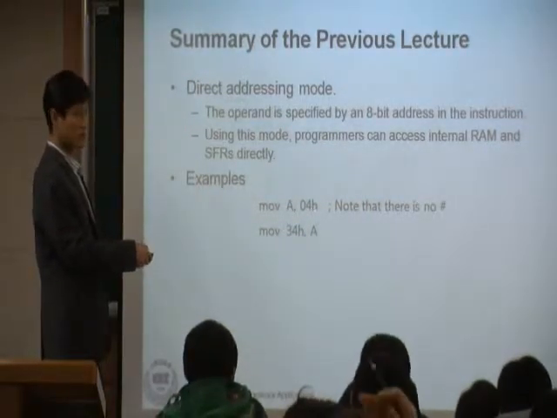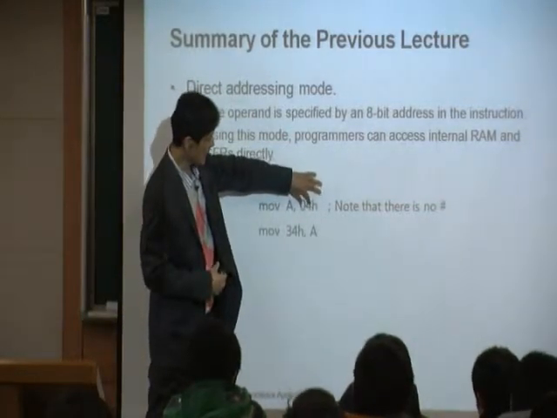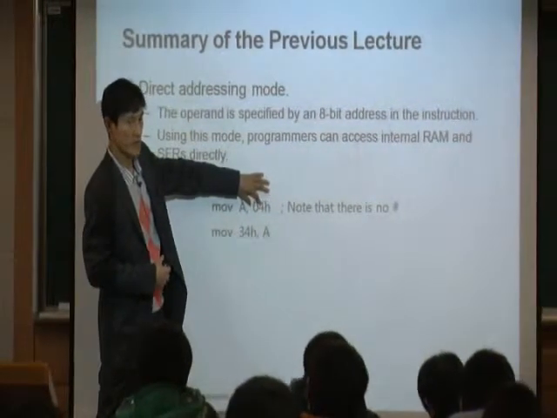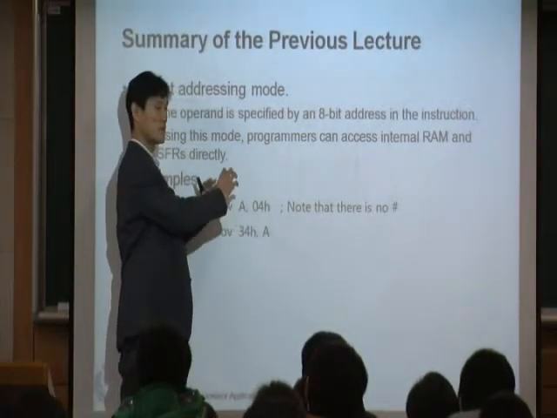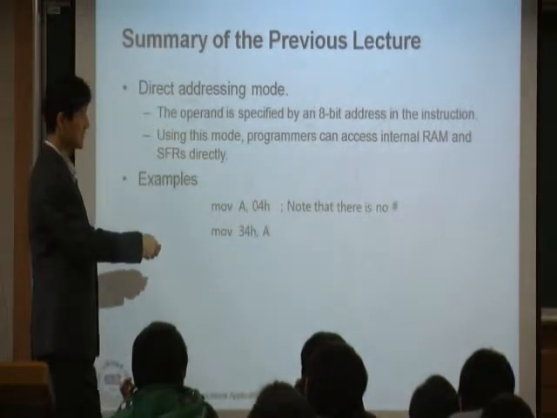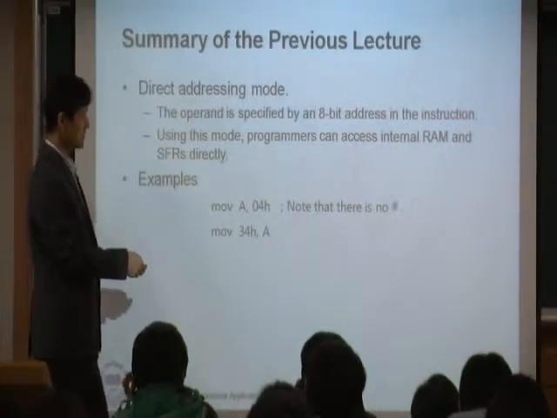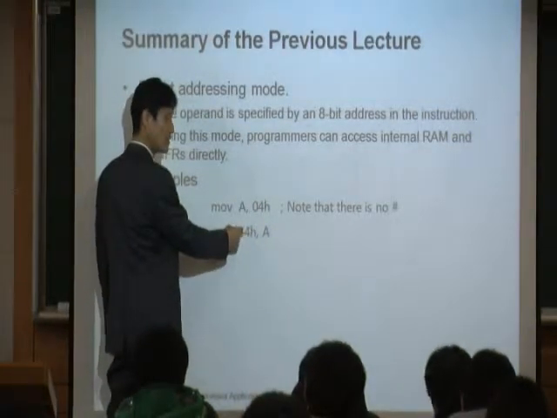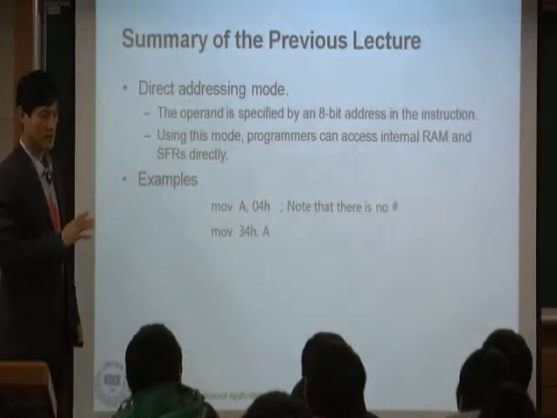So when you have this instruction, what that means is that you are not copying this value into A, right? Because this is not a value. This is an address. What happens is you go to that address. Okay, this address may have a certain value. Okay, copy that value into A. Okay, use this one as the address. That's direct addressing mode. Similarly here, in this case, you copy the value in A into address 34H. Okay, 34H is the address. In this case, the destination address.